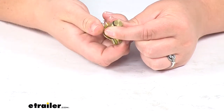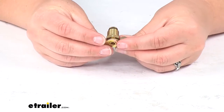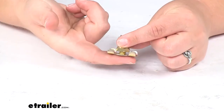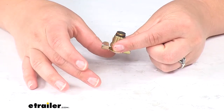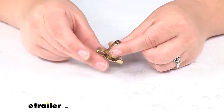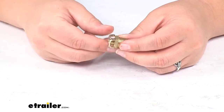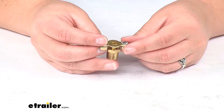As the air is compressed inside the tank, it can form condensation, so you need to drain that out. Whenever you put this in place, you want to make sure that it's mounted to the lowest point on your tank so that the water can fall out the bottom. It's going to help, again, prevent any kind of internal tank corrosion.